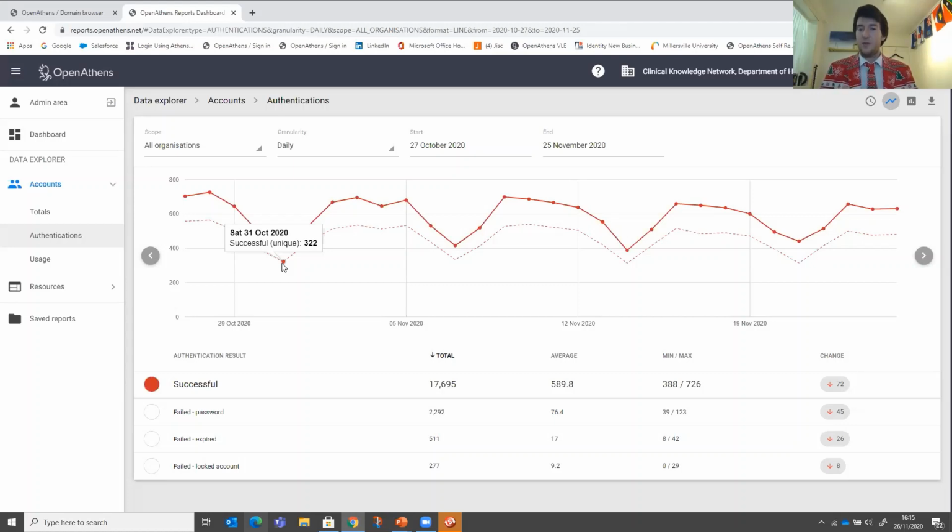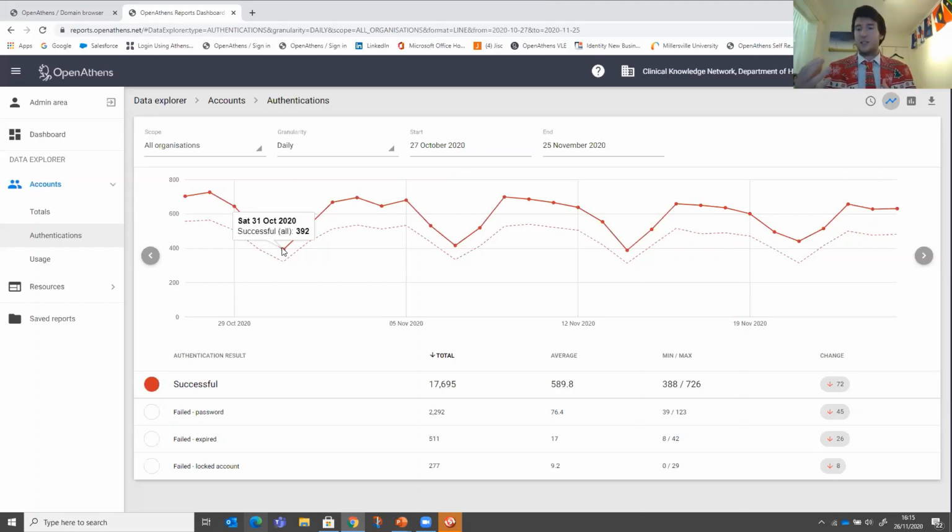So it's 322 individuals that actually logged into OpenAthens, but it was used a total, so they're quite close together, of 392 times. So what I know now is I've got users who are coming in multiple times into OpenAthens on that day. There are some users doing that. That gives you a good idea of whether everyone's using OpenAthens, but maybe just a couple of times, or if you have some people who are using it loads of times and others who are not. So maybe you can reach out and ask them and find out what's going on there, to see if they want to make the most of OpenAthens.